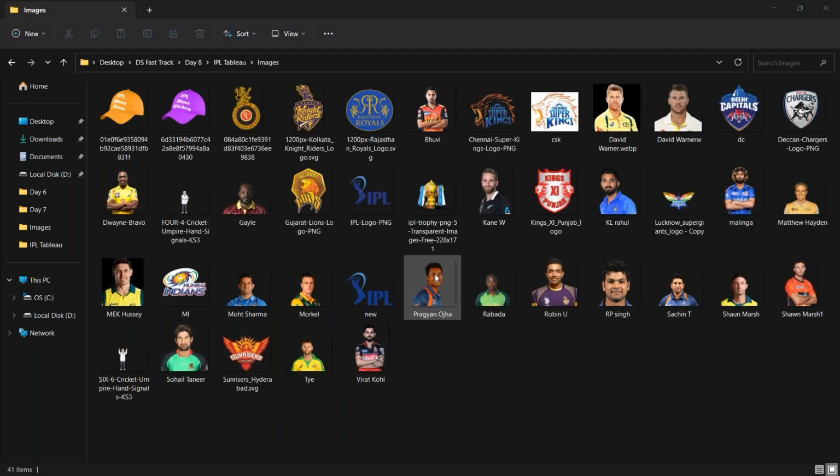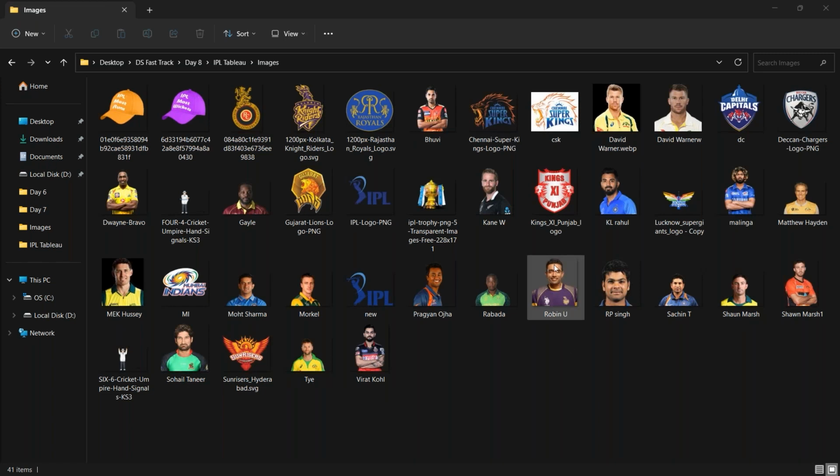I just downloaded a few images, not for each and every cricketer, not for each and every team, right? I selectively took the images, because these are the faces of the orange cap winners or the purple cap winners, right?